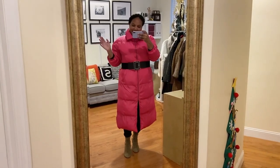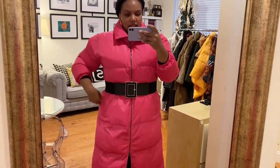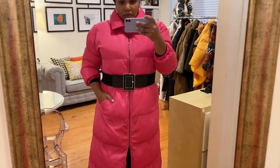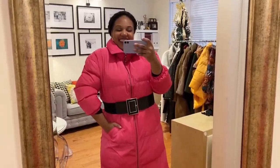But yeah, super cute. And also, because I have this huge belt on, I wonder how it would look belted. Let me try that. All right, me and my bright ideas, I think I like it even more with the belt. I don't know about this particular one because it's gold, but I might have to get a different color hardware belt, and I think I just made a look here. All right, on to the next.